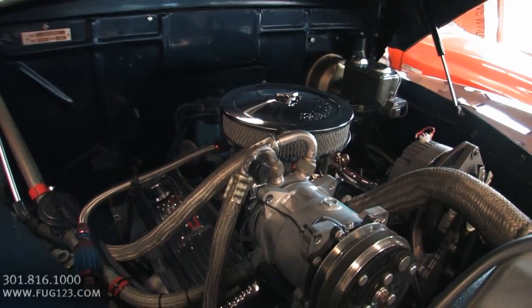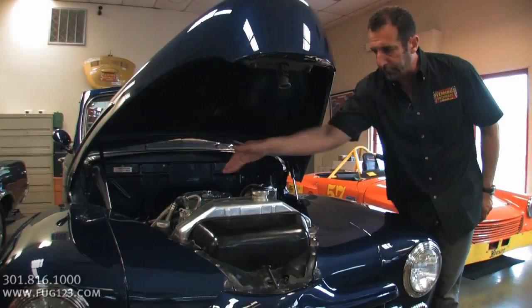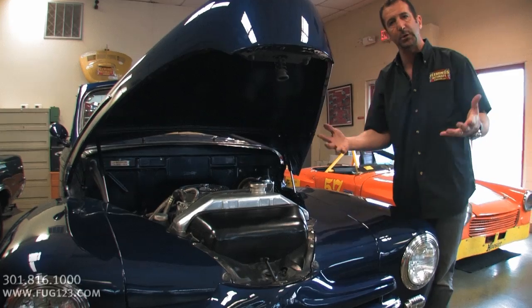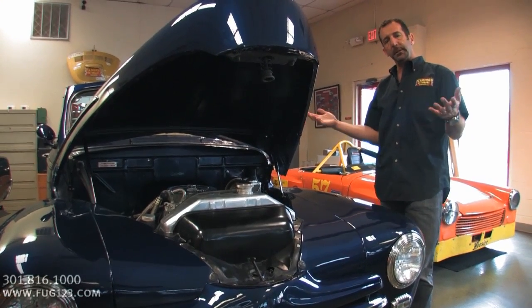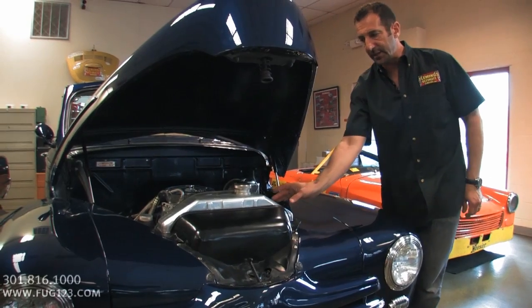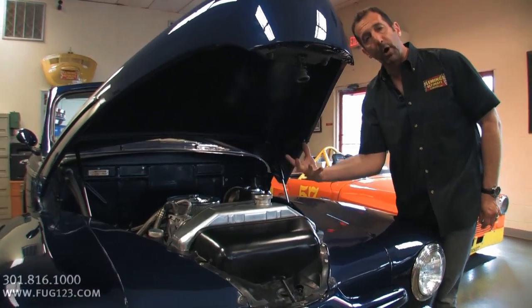This radiator right here, very expensive because it's custom built for this area right here with a fan shroud to get some fresh air to it, because the last thing you want to be doing is cruising this car in the middle of the summer with the air conditioning on or something like that and start to overheat. And you can see the massive size of it here will keep all that from happening.